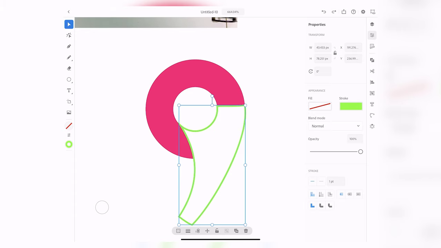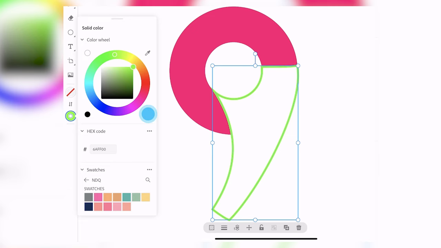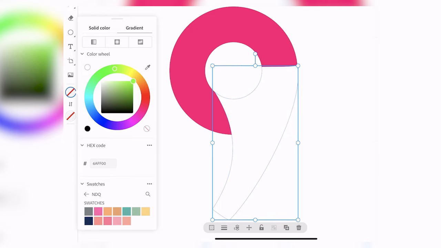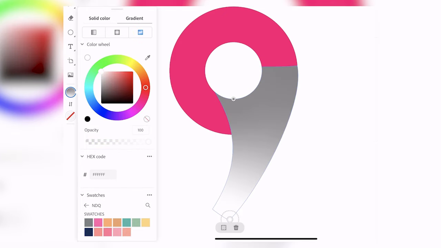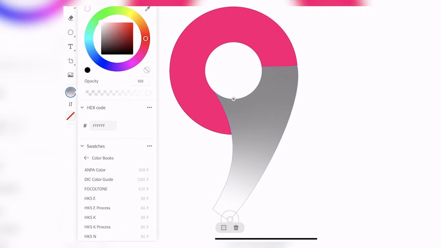So I am going to over here in my, I'm going to turn the stroke off. So I'm going to click there. And the fill color, I'm going to switch to gradient. And we looked at the freeform gradient tool from desktop. That has actually made it to the iPad, which is really cool. So I'm going to add it to this one. And I'm going to down the bottom here, look at my swatches. Can you see down the bottom? That's one of my swatch libraries. That's cool. They've got like all the color books in here, like Pantones.